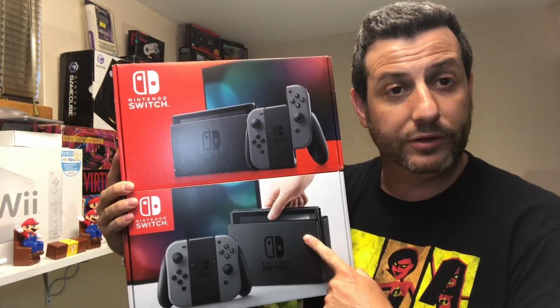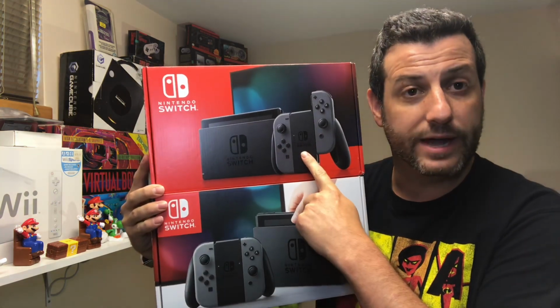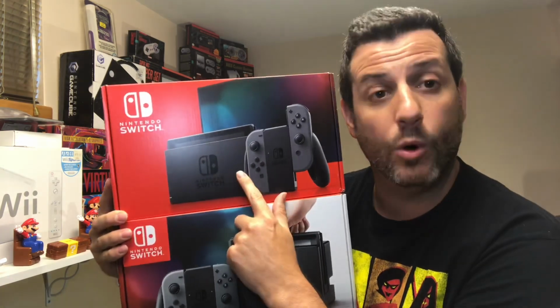With the original model, you had that 2 to 6 hours. With this one here, you're looking at the 4 to 9 hour play. And of course, that battery life will continue in the new OLED edition.